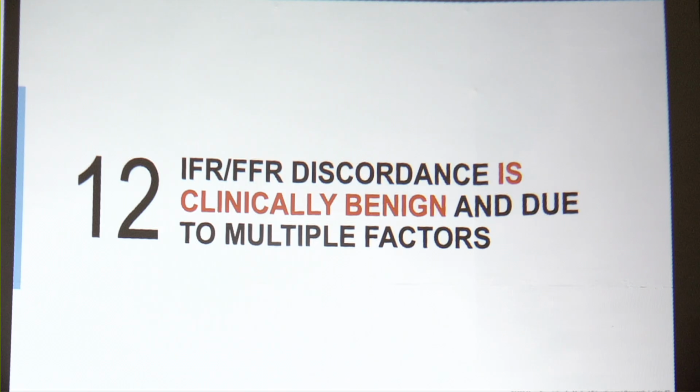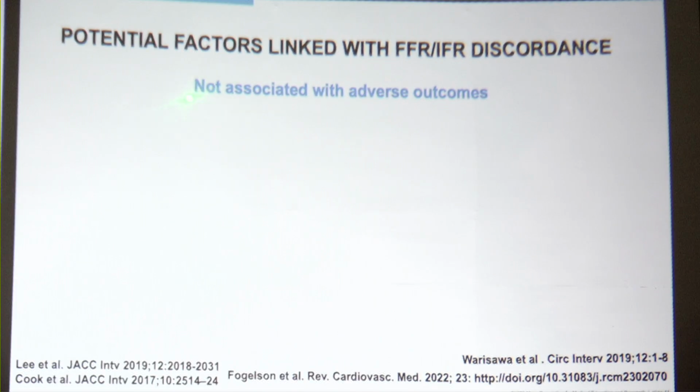All right, final point. What about discordance? Much has been talked about. So FFR abnormal, IFR normal, and what does that mean? People worried a lot about it. In fact, for the first 2-3 years when we measured IFR, many of us did both. And we only stopped doing FFR when we were comfortable that the clinical information we were getting was similar. And so the studies so far, the observational studies, have shown that the discordance is not associated with any bad clinical outcome. So even if you have discordant results, it seems that patients overall do equally well.